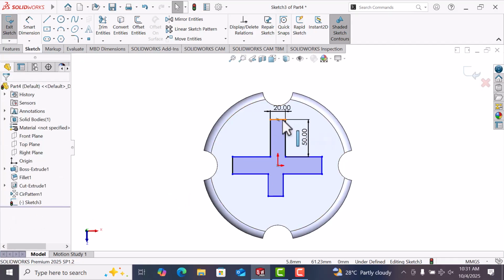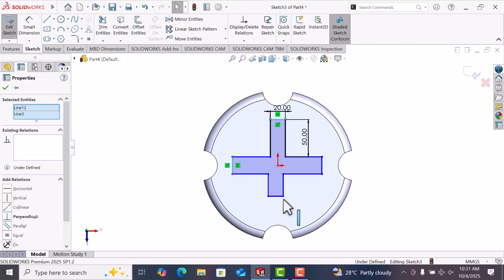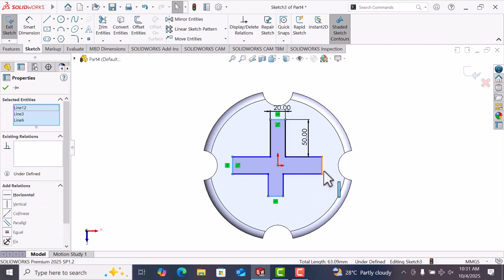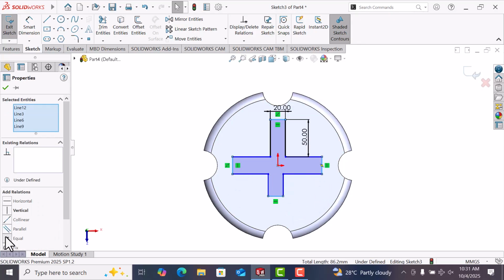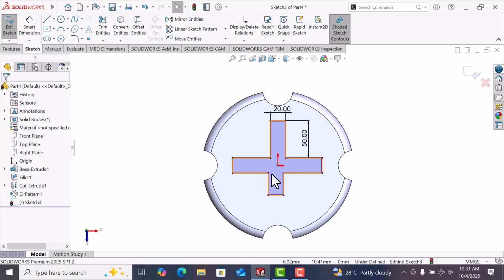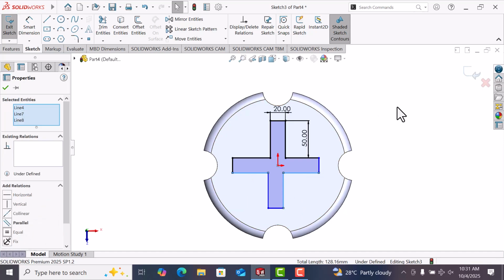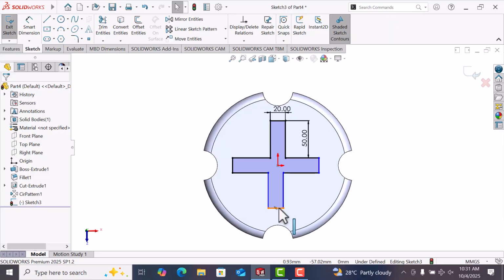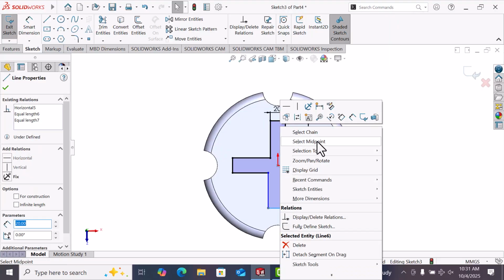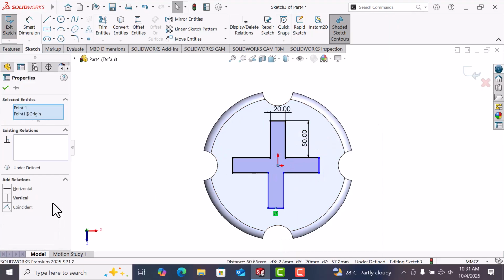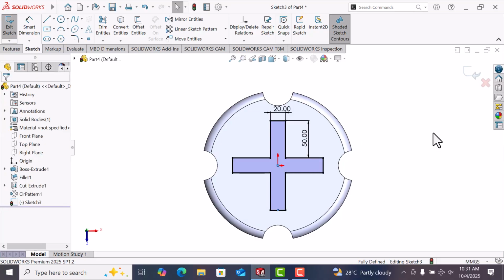And this line, this line, this line equal. Okay. Now this line control this line and this line equal. This line select midpoint, control this point vertical. Okay.